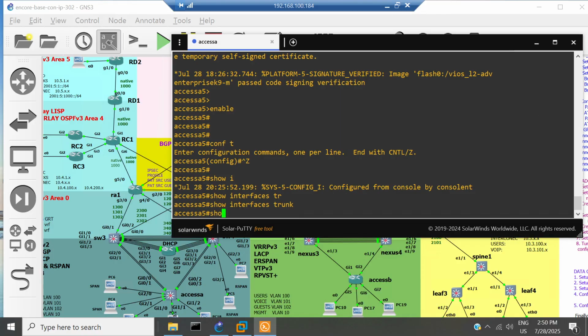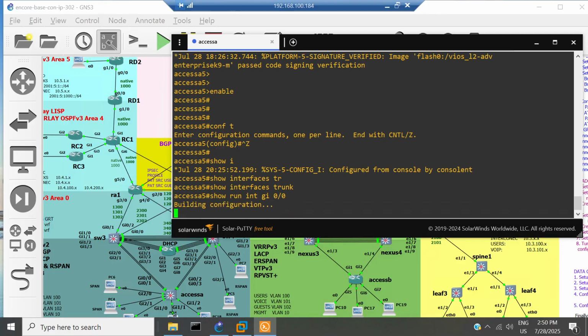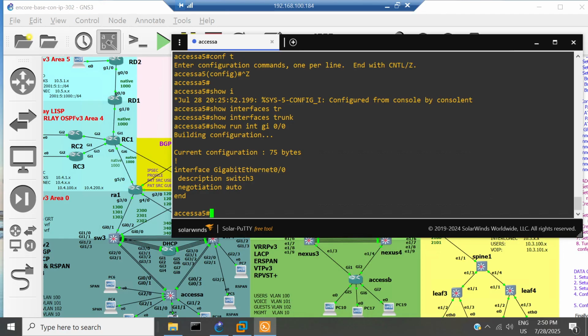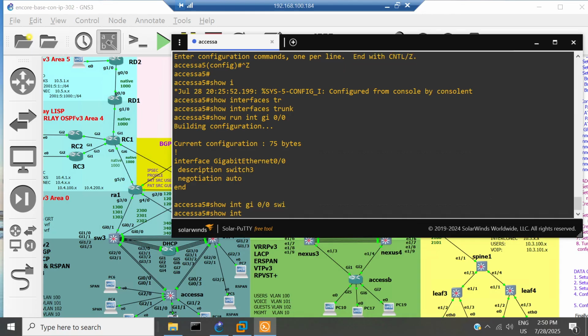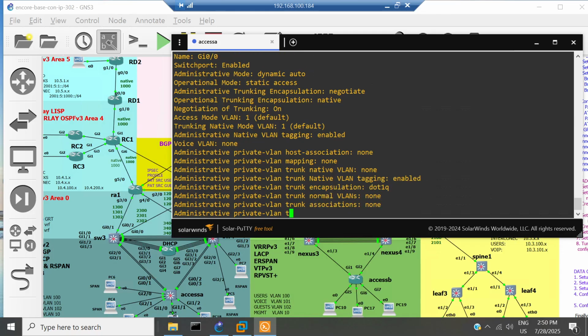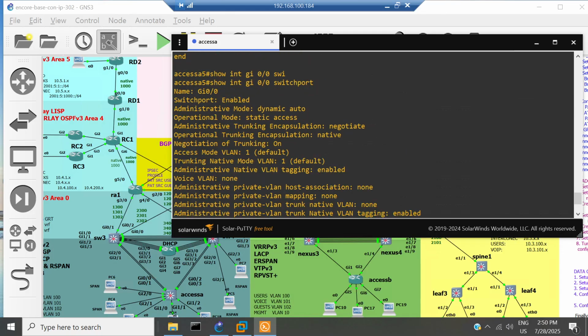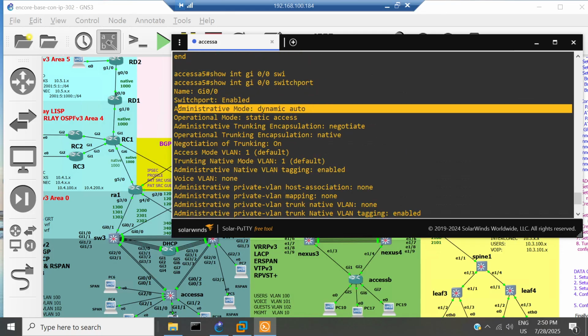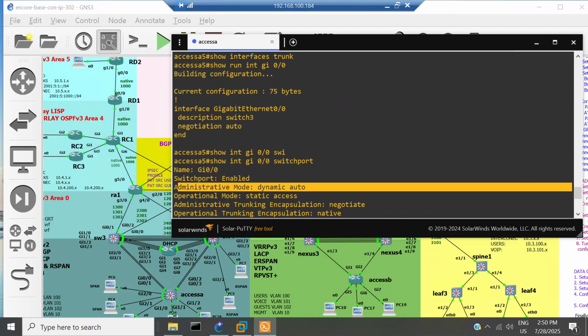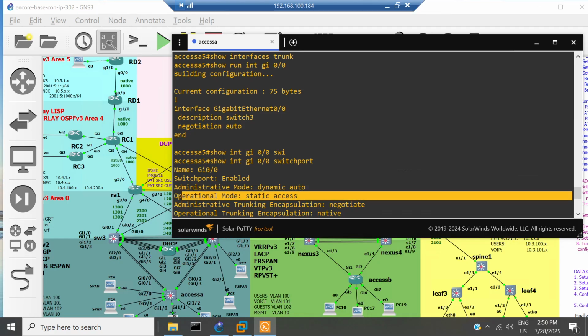So let's see how my interfaces are configured. For instance, gigabit 0/0 is empty. If I issue show interface gigabit 0/0 switchport, it is configured as dynamic auto, which is the default. I don't see that dynamic auto here because it is the default, and it is operating as access.